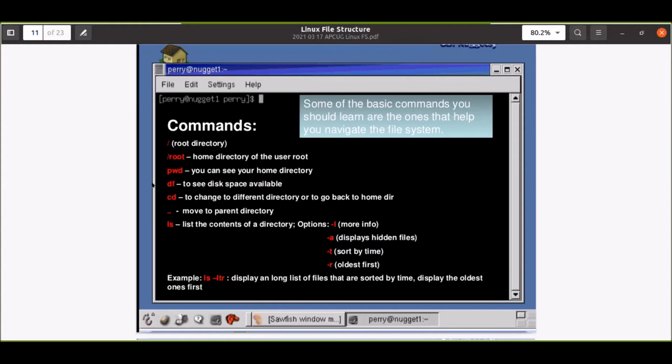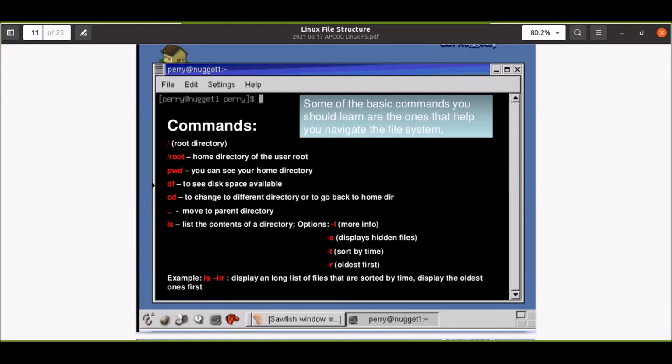The ls command is a very common command that we use, and it has tons of options. If you just type ls, it'll just give you the names of the files and directories in wherever you happen to be. If you type ls -l, L stands for long listing. So it'll give you a very long listing, the name of each file, the timestamp on the file, the permissions of the file, the size of the file, a long display.